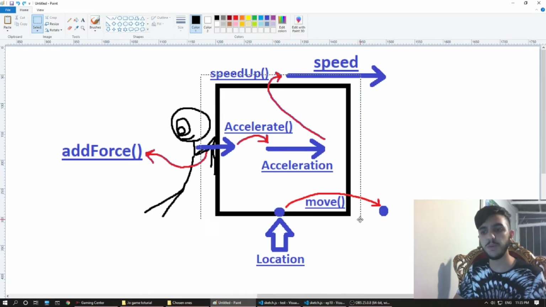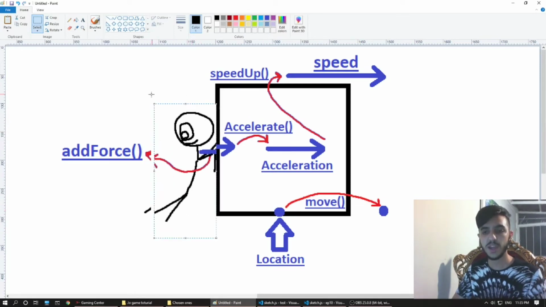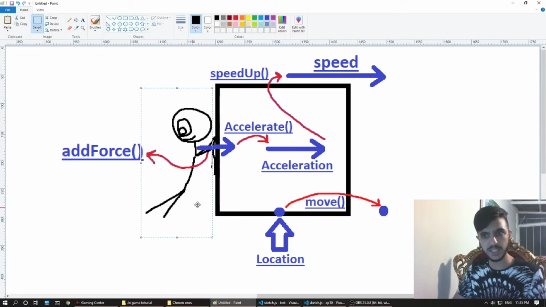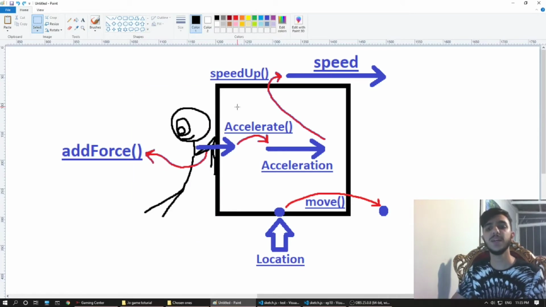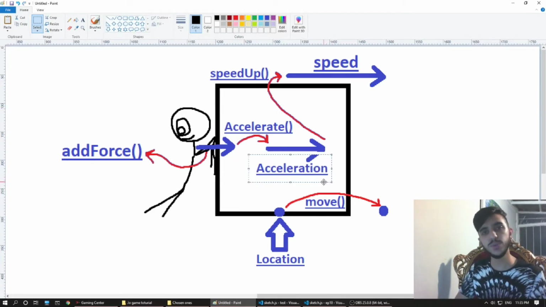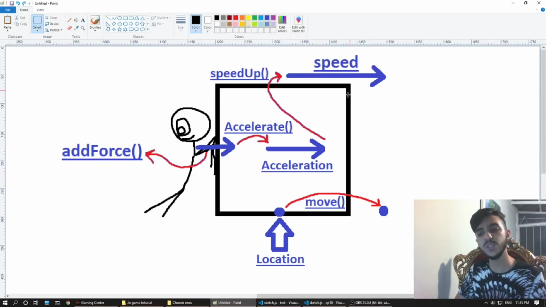If this guy forces this box with a force of, for example, 2 0, it's gonna be added to the acceleration. So acceleration is 2 0, and the acceleration is gonna be added to the speed. So the speed is 2 0.